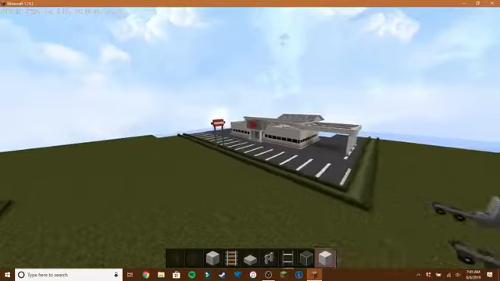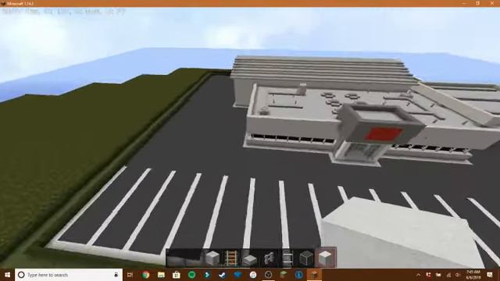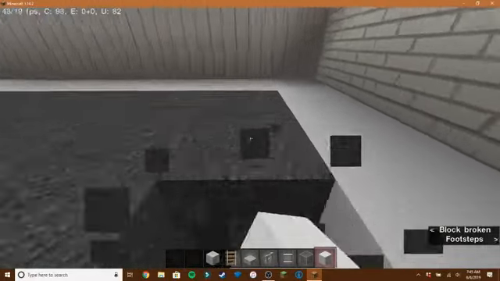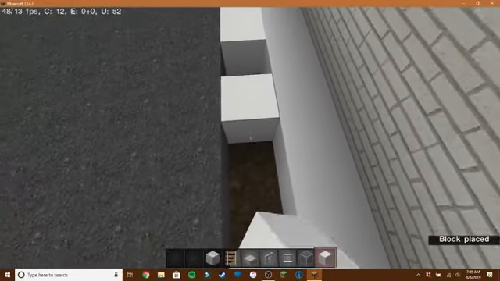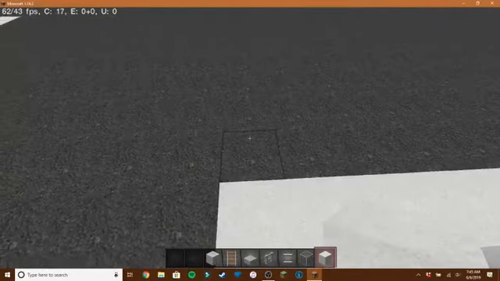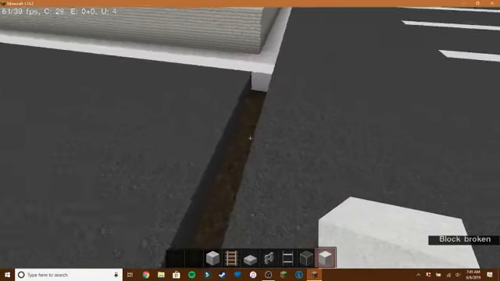is head on over here, and right here next to the side of the main building, we are going to place a solid row of white wool up against that cyan concrete border, just like this. And then on the very front part of that right here, we are going to extend our first line out 1, 2, 3, 4, 5, 6, 7, 8, just like that.